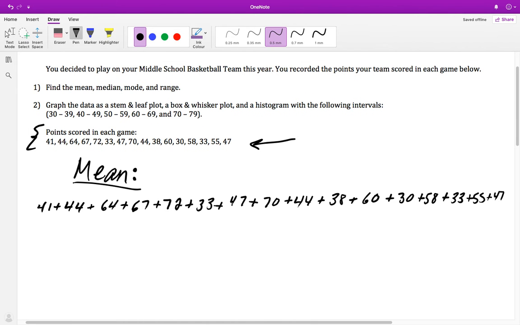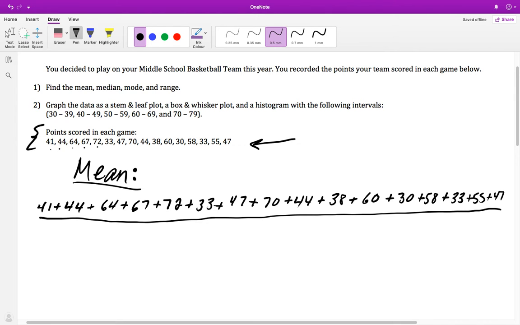All right, so the first thing you'll do is you'll add all those numbers together. So I'm showing you that I'm adding them all together. And then to find our mean, we need to divide by however many data values we have. So we have 1, 2, 3, 4, 5, 6, 7, 8, 9, 10, 11, 12, 13, 14, 15. We have 16 numbers. So remember, you will be allowed to use a calculator. When we add all of these values up in our numerator, we would get 803. And then we divide it by 16. Well, 803 divided by 16 gave us 50.18.